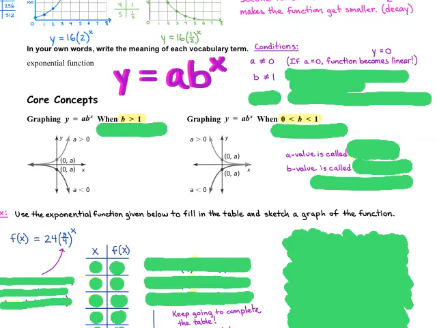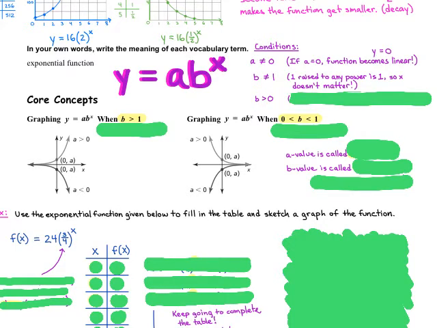Also, b cannot be 1. All right. So if you think about that, let's go back to our overly sized exponential function here. If b is 1, then we have 1 to the x power. And what is 1 to any power? 1 to the first power, 1 to the third power, 1 to the 10th power. They're all 1. Because remember, you're multiplying 1 times 1 times 1 times 1, however many times we have up here. So this will always be 1. And therefore, if this value is always 1, no matter what x is, then when we multiply that by a, we're just going to get a constant again. So the reasoning behind b not being 1 is that 1 raised to any power is 1, so x doesn't really matter. That's going to be a linear function again.